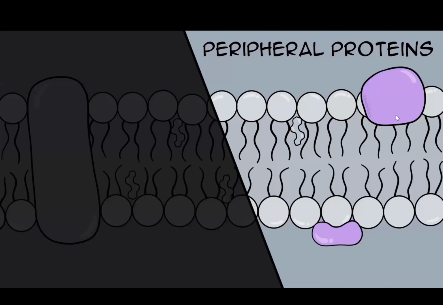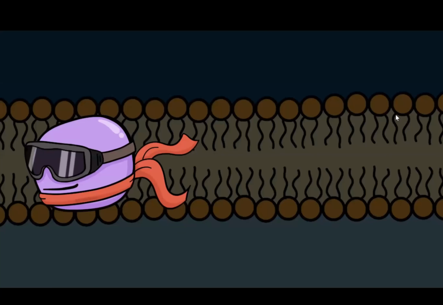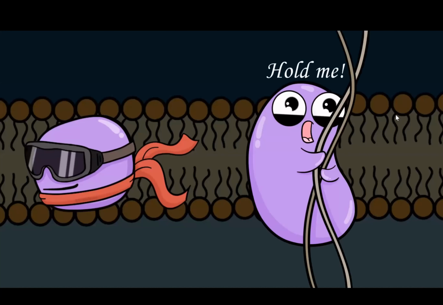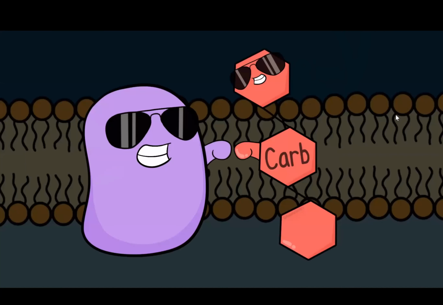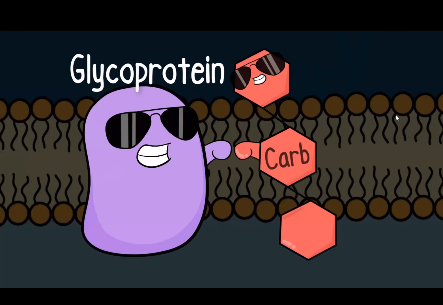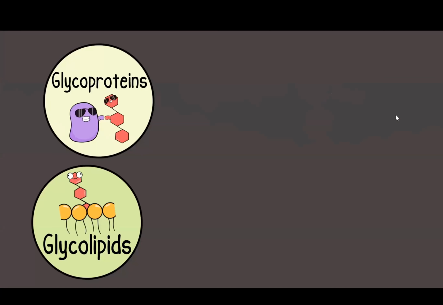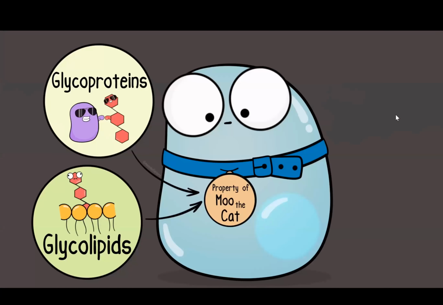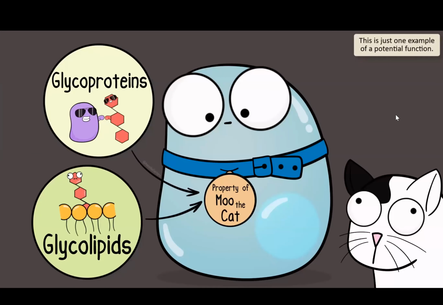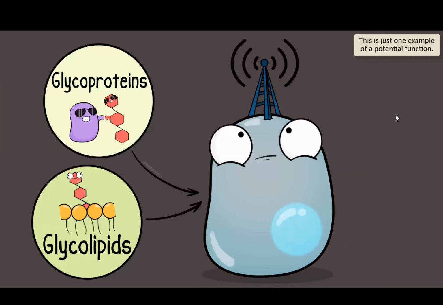Peripheral proteins tend to be more loosely attached, since they're generally not stuck in the membrane. They have an assortment of functions, such as acting as enzymes to speed up reactions, or attaching to the cytoskeleton structures to help with cell shape. Both protein types can have carbohydrates bound to them, which can make them considered a glycoprotein. If the carbohydrates attach to a phospholipid, you could have what's called a glycolipid. Glycoproteins and glycolipids can identify the cell as belonging to the organism, self and non-self recognition, which is very important when you're fighting pathogens. They can also be involved in many kinds of cell signaling.